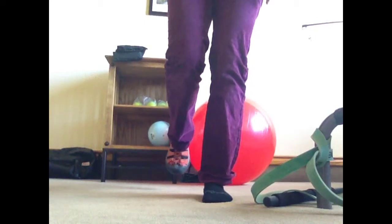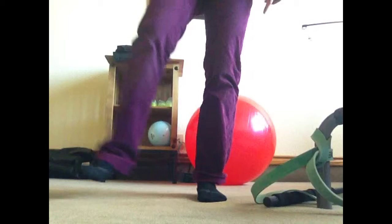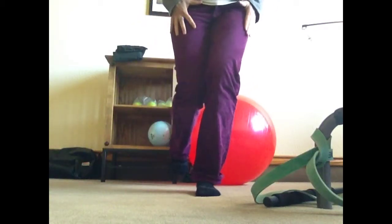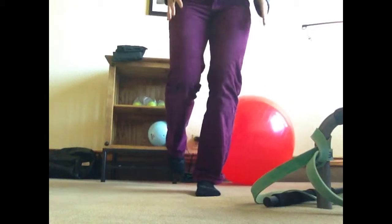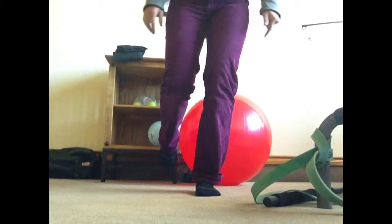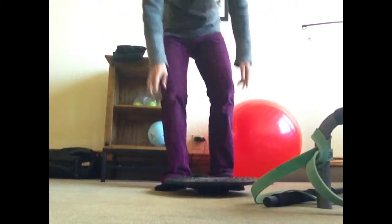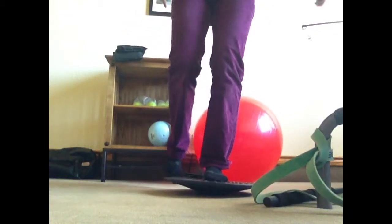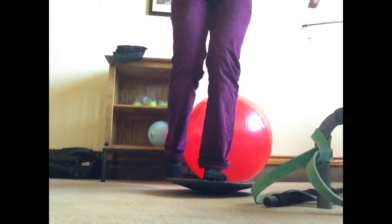So that is the basic alignments, and I want you to start practicing standing on it. So standing on one foot, and then make sure that you don't let your hips twist or rotate. We want them facing straight forward, knee over the center of the second toe. And if that is easy, then we'll make it more difficult by adding a wobble board in. So wobble board is kind of a little bit more difficult. So get right in the center of it, knee over the center of the second toe.